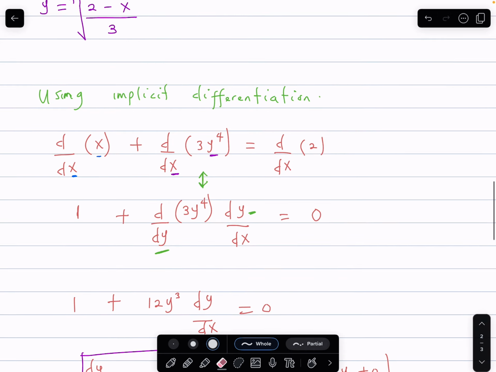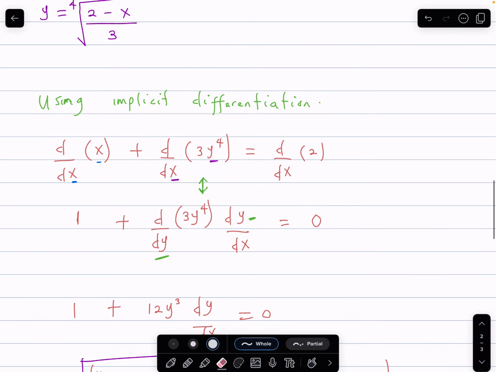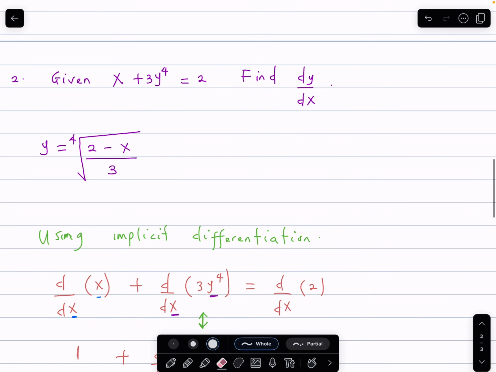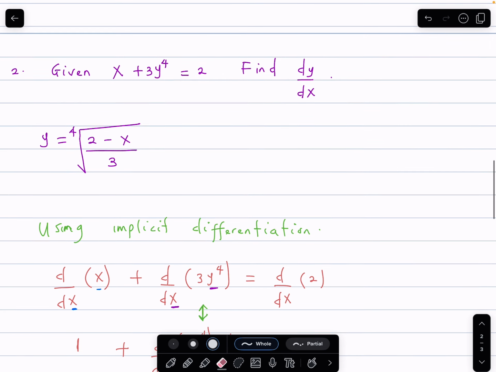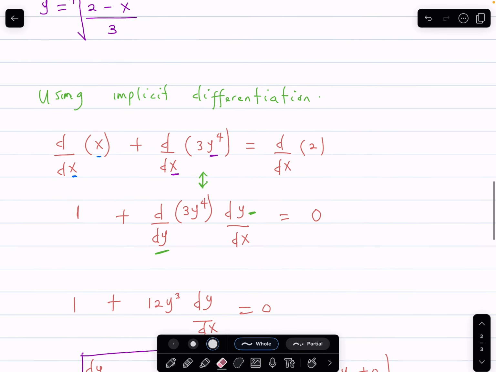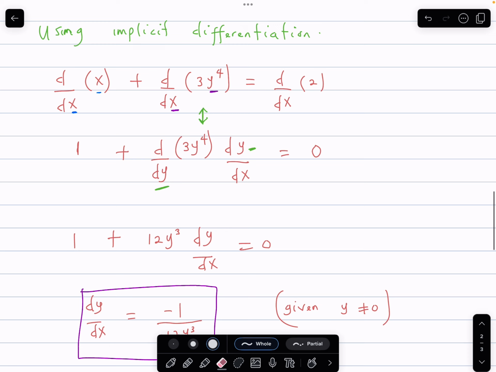Look at that, with implicit differentiation it's like 4 lines, and you're done. But if you want to use the normal method, you might have to do a couple of steps. Do you understand? You have to do the chain rule and all that. So this is where the implicit method is really helpful, and that's why it's good you understand implicit differentiation.